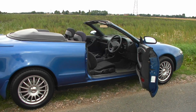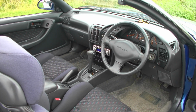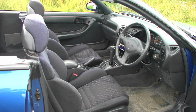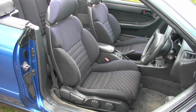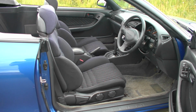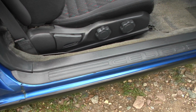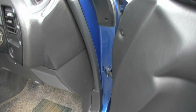Moving on to the interior of this Celica, as you can see from the video here, this car has evidently been cherished over the course of its life. A really nice place to be and in lovely condition. The seats are wonderfully comfortable, very supportive, and also slightly wrap around too, for a bit more of a sporty feel. The overall interior quality really is testament to Toyota, and they really did build their cars very, very impressively back at the time when this was made. It puts some other modern cars to shame.